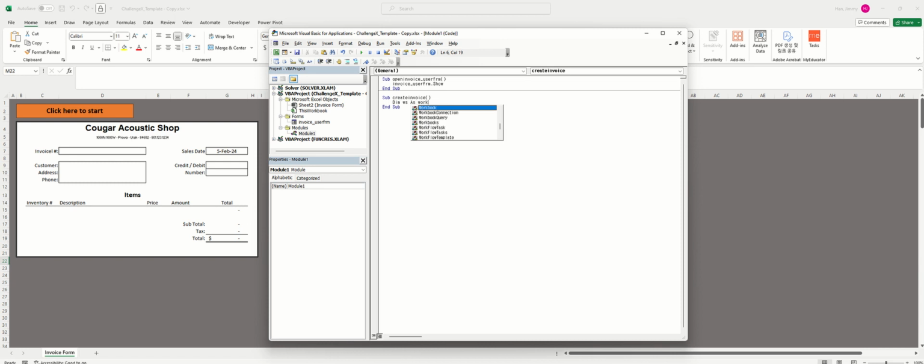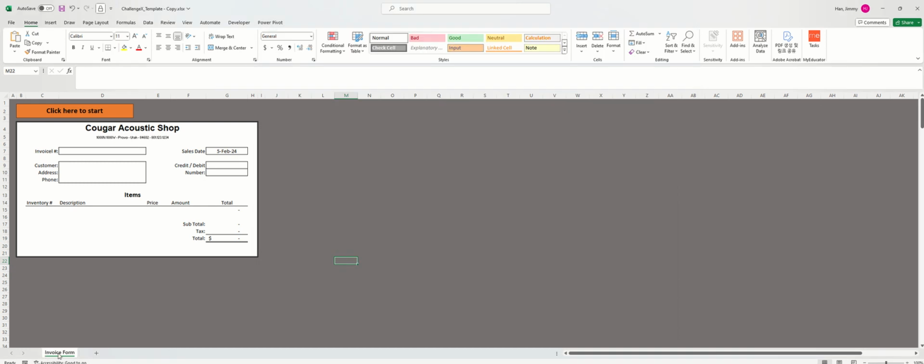It's convenient to declare this worksheet as ws. Set ws equals ThisWorkbook.Sheets, and Invoice1, which is the name of this tab, this worksheet, down below here, invoice form.